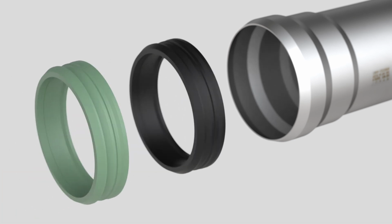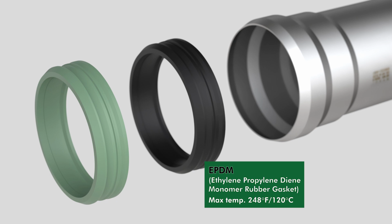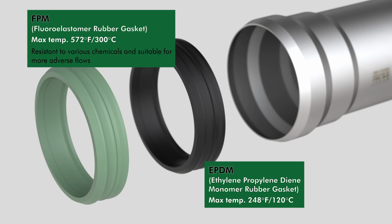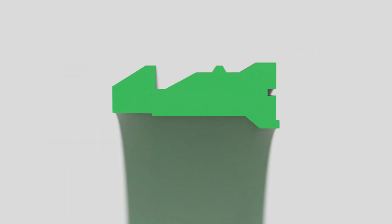Two push-fit gaskets are available: EPDM, with a max temperature range of 248 degrees Fahrenheit, and FPM, with a max temperature range of 572 degrees Fahrenheit. FPM gaskets are resistant to various chemicals and suitable for more adverse flows. The shape of the gasket is specifically designed to fit the socket for an engineered watertight joint.